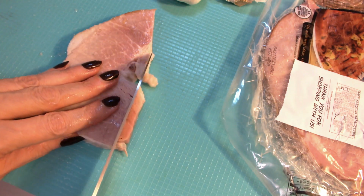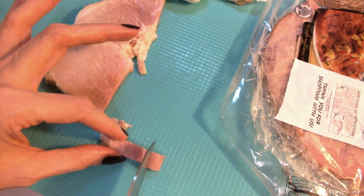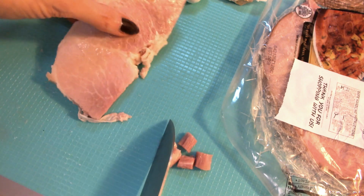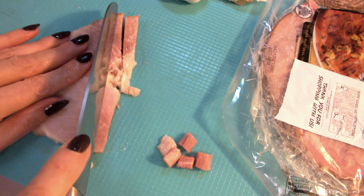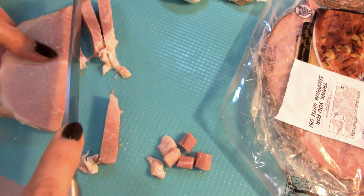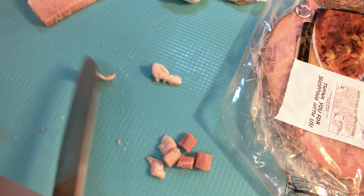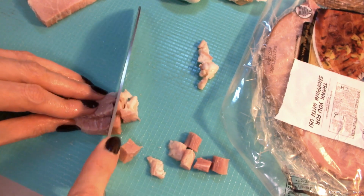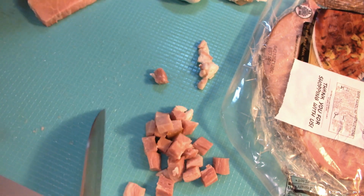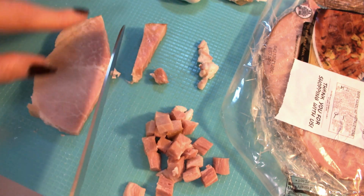So I'm looking for a really fine dice, about like this thickness. And I'm just going to cut it into little tiny cubes. It's going to look pretty contrasted against the white of the soup. I think I can get a straight cut here on this.